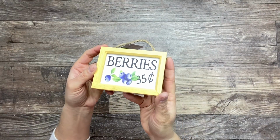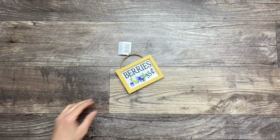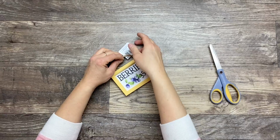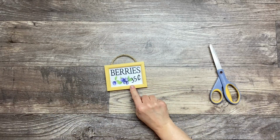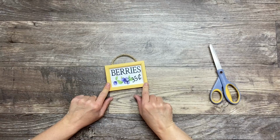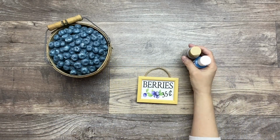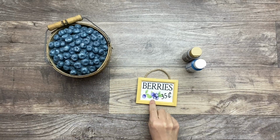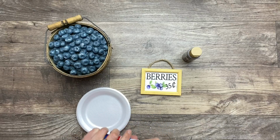I got another one of these cute signs at Michael's, and I'm going to modify this sign a little bit. I'm not liking the yellow, and I find that the berries are a little too purple, so I'm going to modify that. The first thing I'm doing is taking some paint to try to match the berries to the blue of the blueberries in the basket.